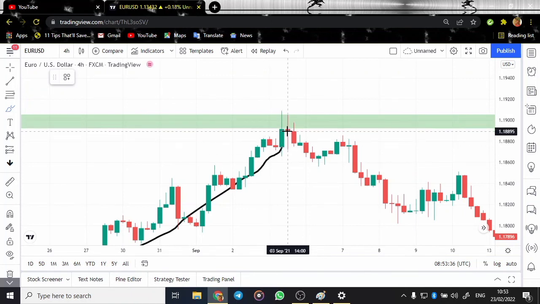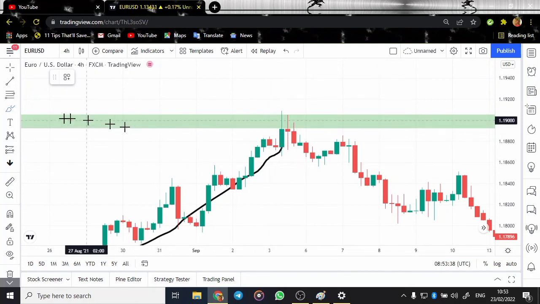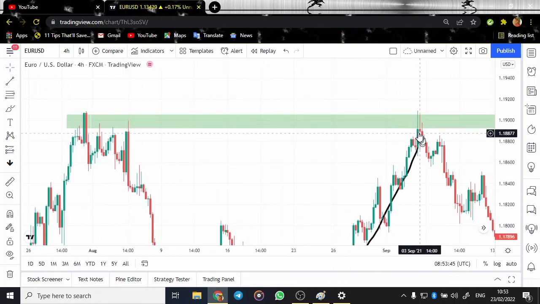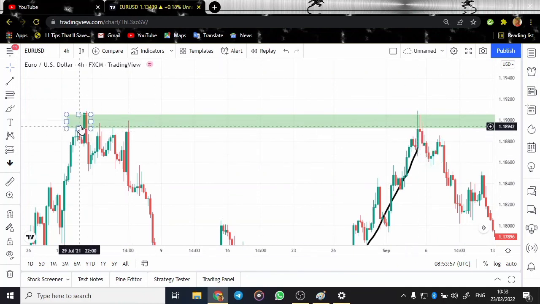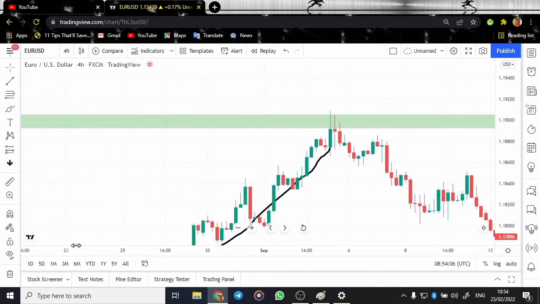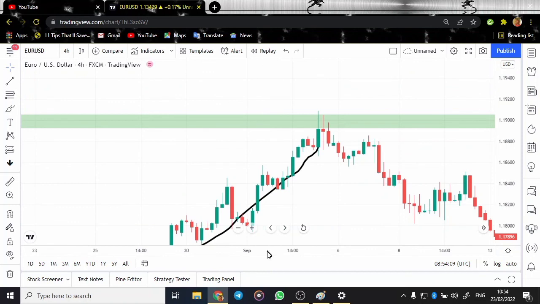My second confirmation is that if we go all the way back, we have this level of price here between 1.1905 and 1.1890. We have this level being tested in the past, and we saw the market come to this level, go down, come back to here again, and this is the second confirmation that this market might want to go down again based on the past. So when we get to this level, we say, okay, now we're just waiting for another confirmation.